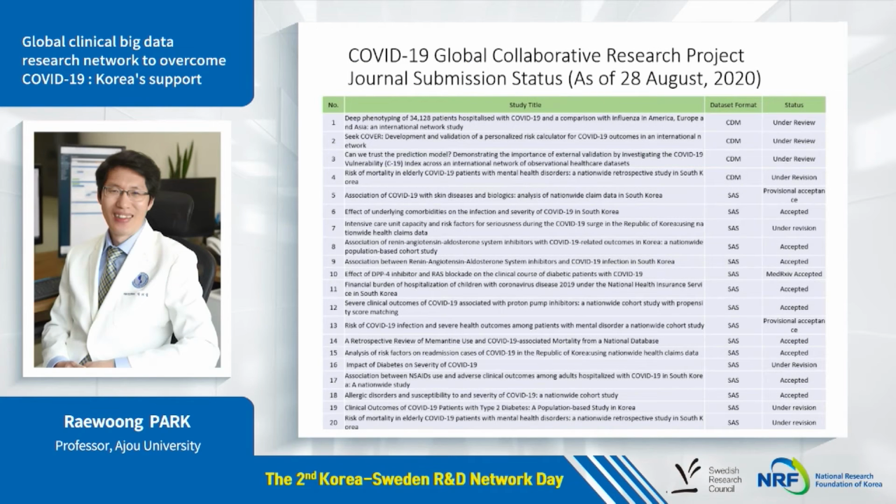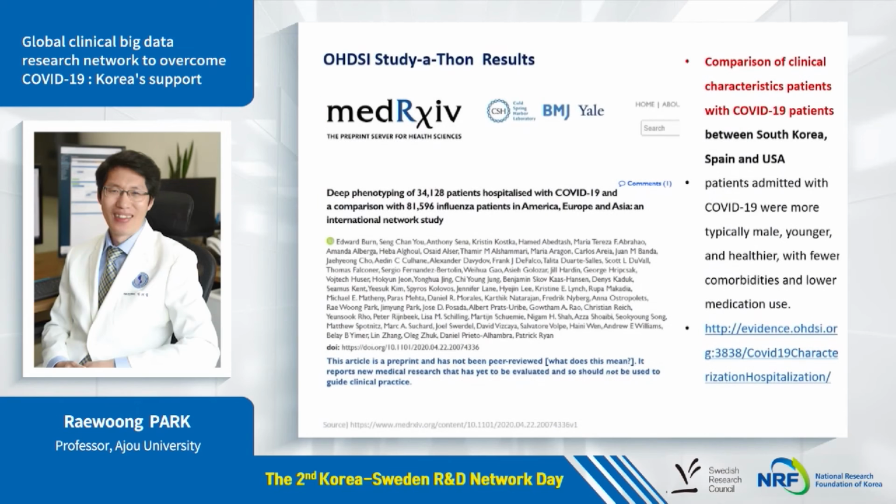This is the list of the COVID-19 Global Collaborative Research Projects performed with our Korean databases. As you see, 4 of them use CDM and the rest use the SAS data format, because CDM is still unfamiliar to many of the researchers. Some of the results are already published, some are under review, and some are still in progress. This is an example of a published study using the databases.